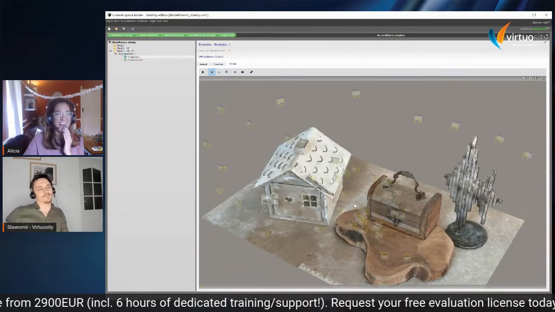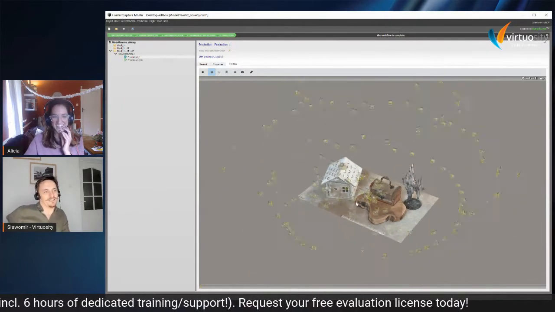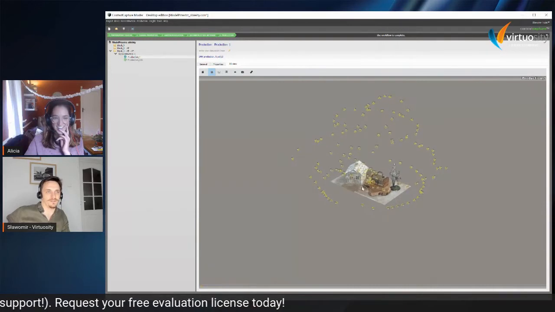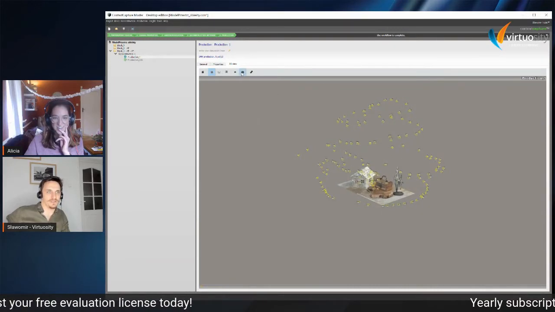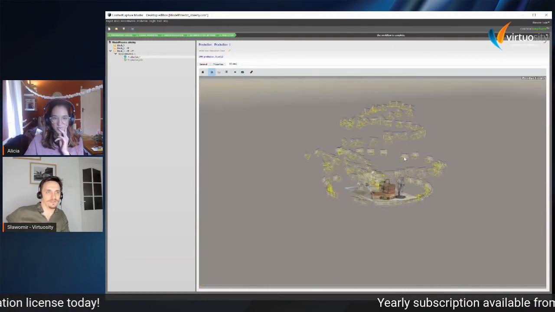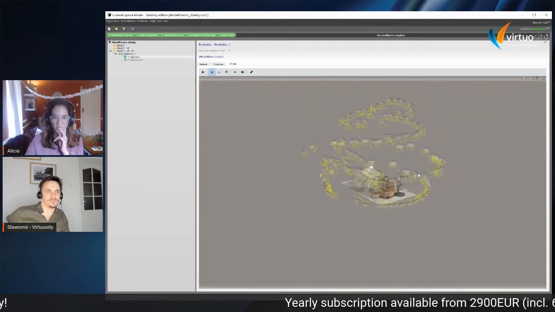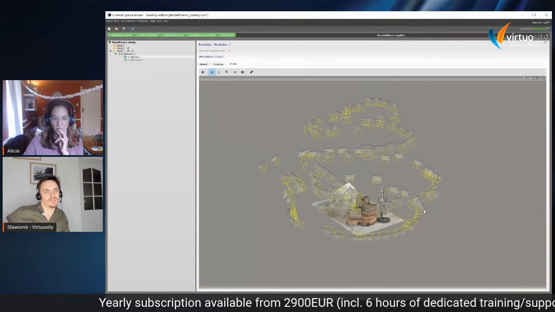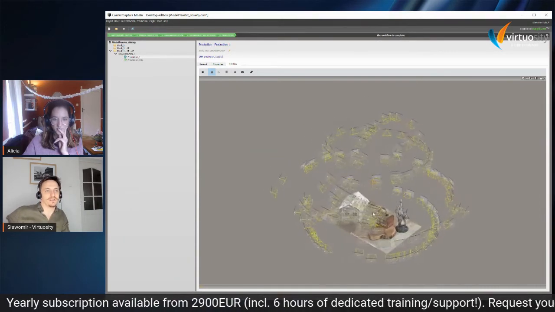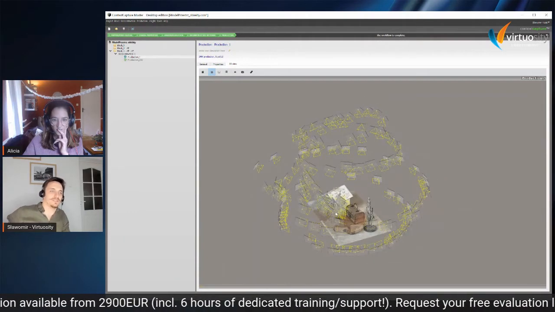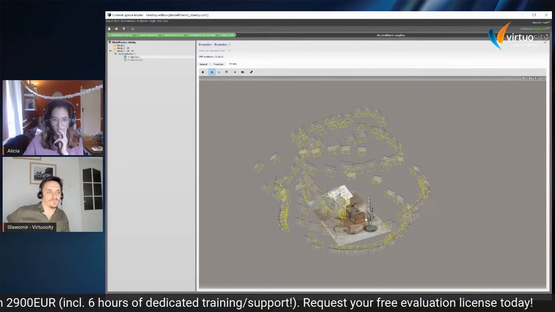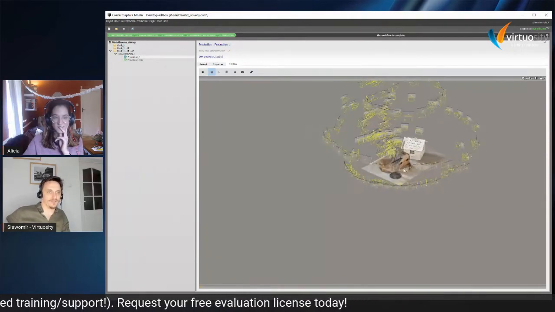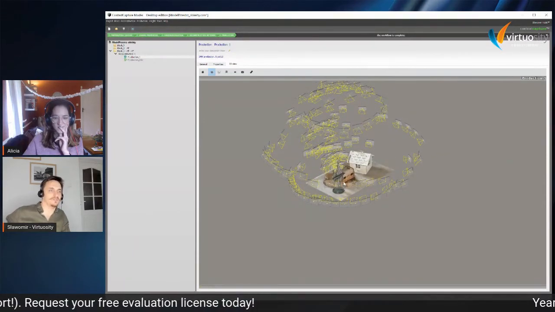Basically, as you may see, if I take it a little bit further, around the scene I have a lot of icons showing the position of the photos I took. I was orbiting around, changing the angle of the orbit, and because it was standing still, I was able to gather everything with a good level of detail.